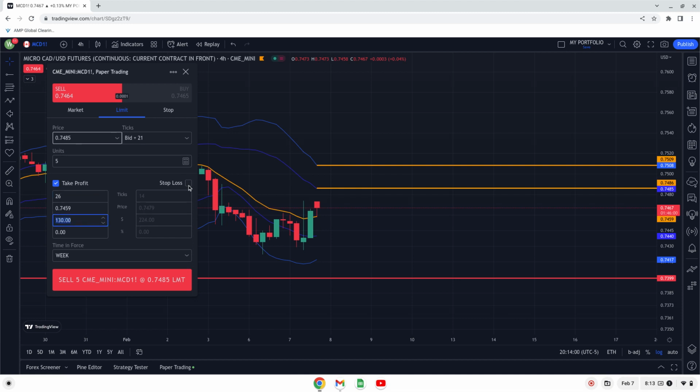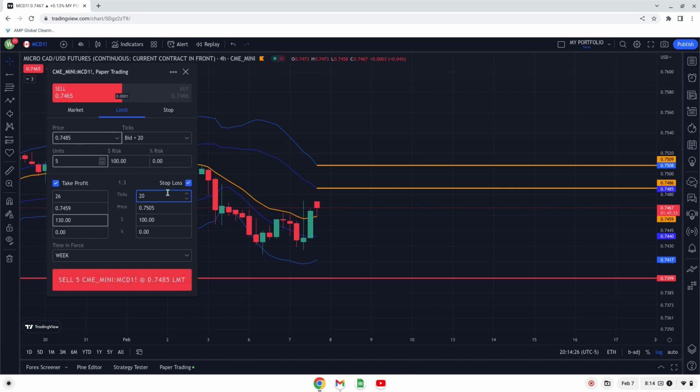Stop loss once again. Since it's a sell, I just need my stop loss to be up here in this black line, this black area. Or it can be up there next to the next Bollinger Band. It's all based on pretty much me, how much money I'm willing to lose. So let's see. If the market comes against me 14 points, that'd be $70 I sacrifice. Not bad. I'll do 100. So let's just go till we get to 100.